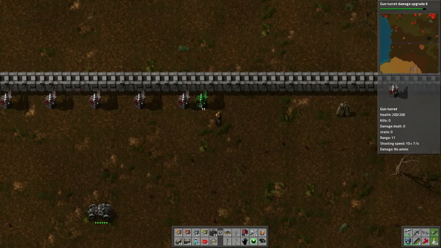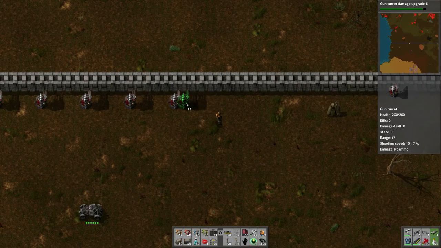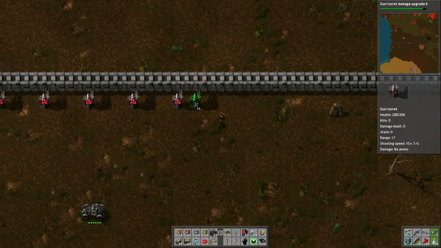I also have a situation brewing back at the base. I have too much ore. So we need to either increase production or increase something to get things going. I'm watching that gun turret damage upgrade increase. It's almost done. I'm researching.